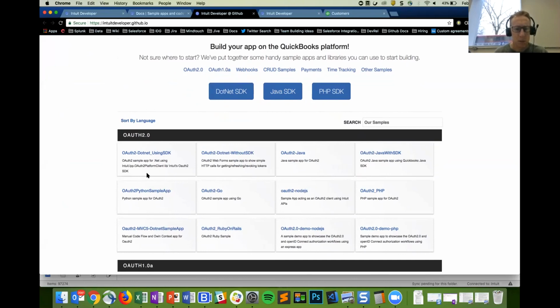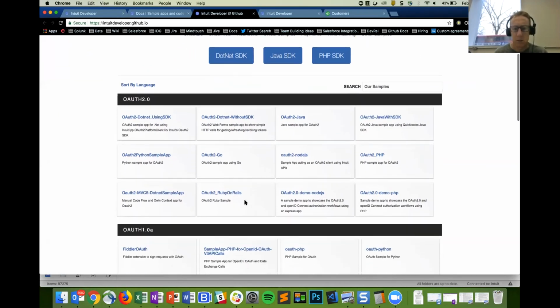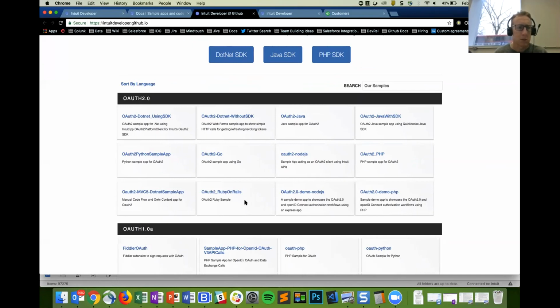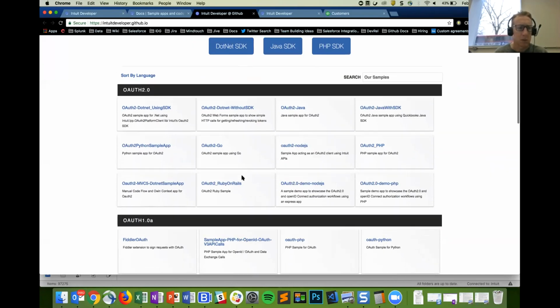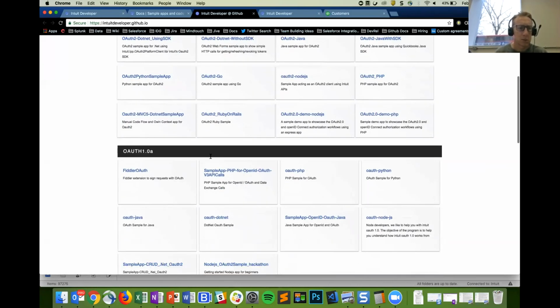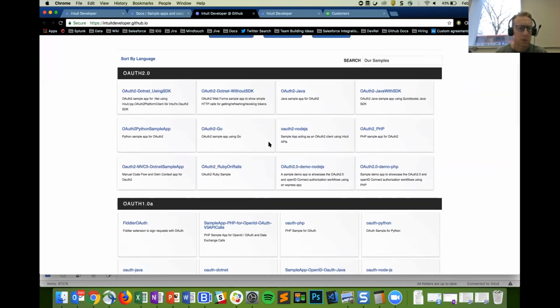So if you want just a basic sample for OAuth 2, we have these existing examples here in pretty much all the different kinds of languages. Anything you could think of, we pretty much have it. So all the way to Go, which is brand new. Pretty simple explanation here on just getting up and going with OAuth 2. Everything you need to just try it out and get it going.